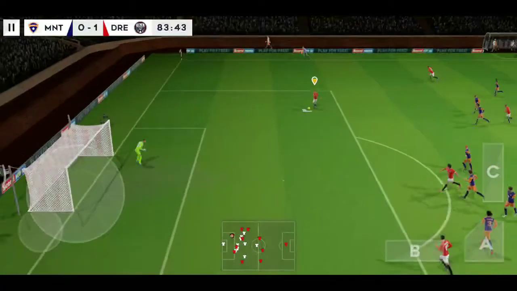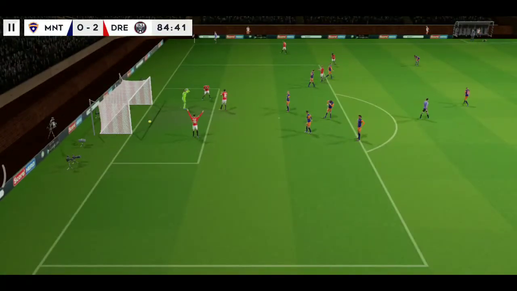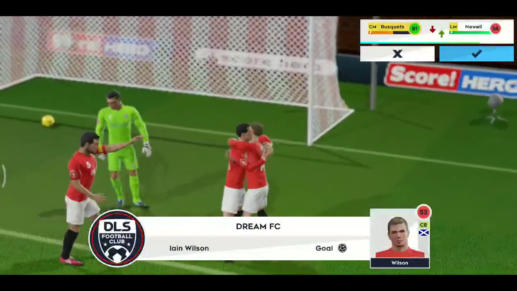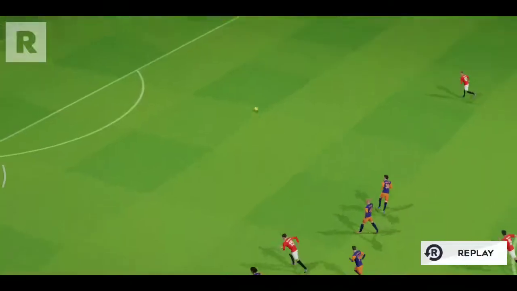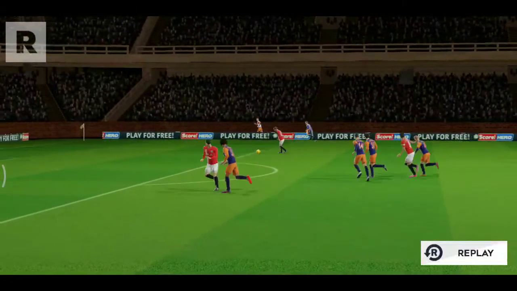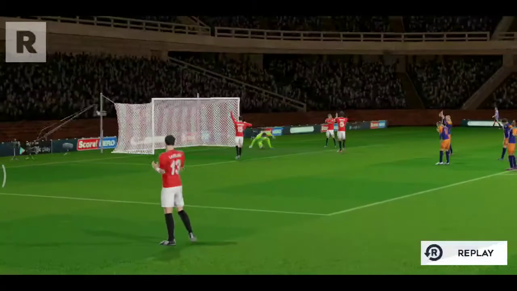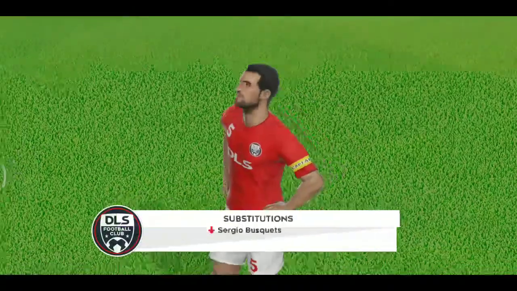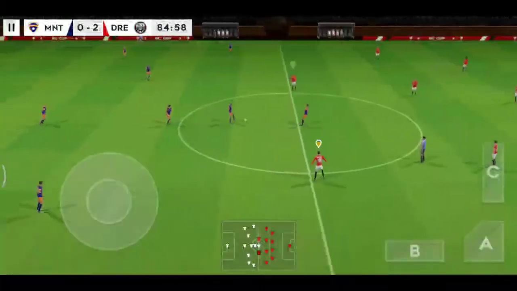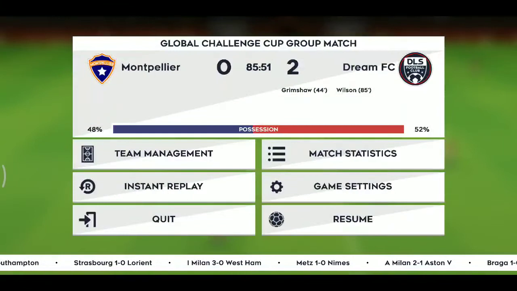The attacker is in possession. Just the goalkeeper to beat now. And now Wilson. And that is a fantastic goal. Well, let's take another look at that. Time for a fresh pair of legs here then. The score 2-0, the next goal will prove to be decisive.